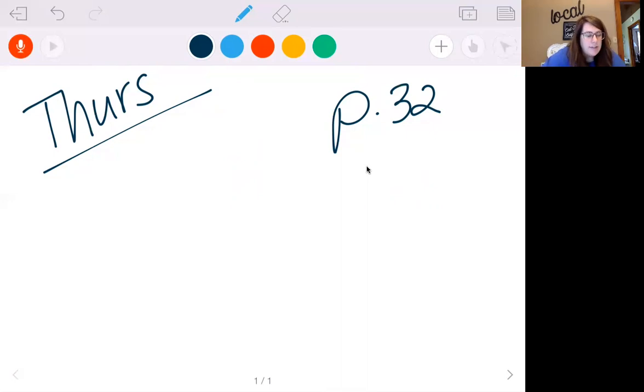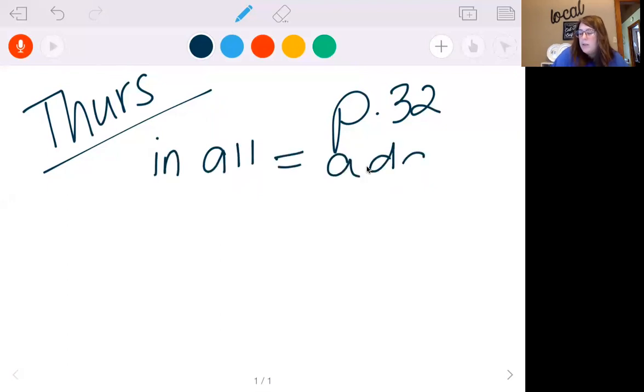Today there are 276 third grade students and 241 fourth grade students at the Man School coding event. How many students are at Man School coding event in all? First thing I want you to write down is in all means you add, so it's equal to adding. When you see the words in all, you need to add. So it first asked you to estimate. You don't have to estimate on your classwork. I just want to make sure you can add. Estimating does help you make sure you're getting the correct answer though.